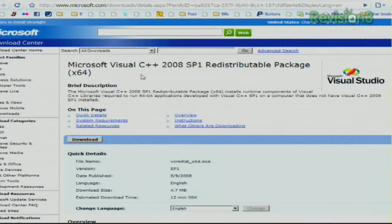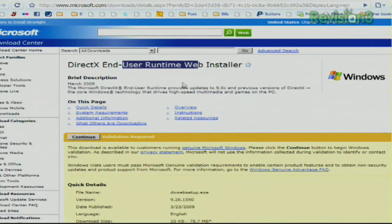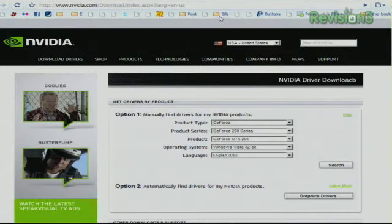Oh, you know what I forgot to mention in the segment that I just did? If you want to get Dolphin actually working, there are two little nuggets. You need to get the Microsoft Visual C++ 2008 Service Pack 1, and you're also going to need the latest DirectX runtime. And you might as well go ahead and update your video drivers while you're at it. You do all those three things, and you will be golden when it comes to slashing things as Link.